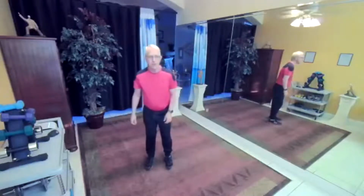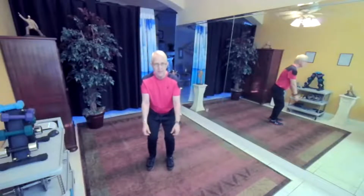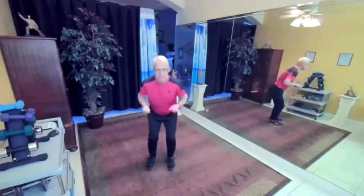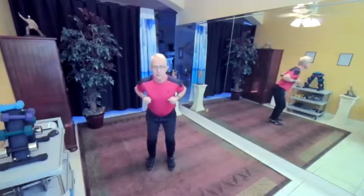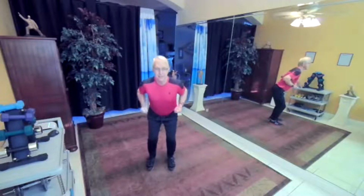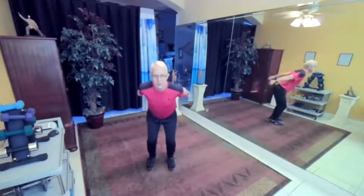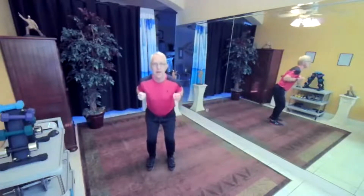All right, now this is called a tricep kickback. So I want you to bend the knees and make a tight fist and pull it up to your chest. We're just going to extend our arms on the exhale. So I want you to begin with an inhale and exhale. Extend the arms behind you, then inhale up. Exhale two, inhale up. Exhale three, inhale up.